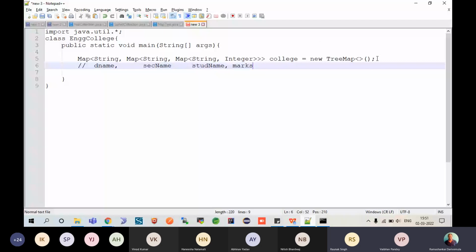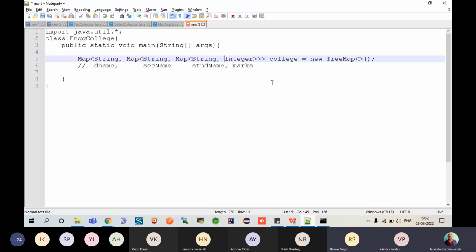If you wanted to make this more complex, for each student, if you wanted to assign multiple subjects, you are free to do that also. Nobody can stop you. Instead of simply having an integer, you can have another map which will contain subject as well as marks. Understood? It's up to you.